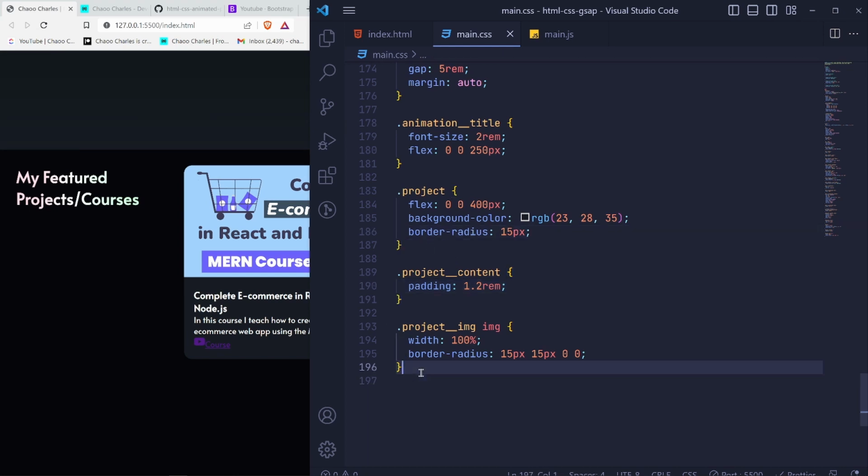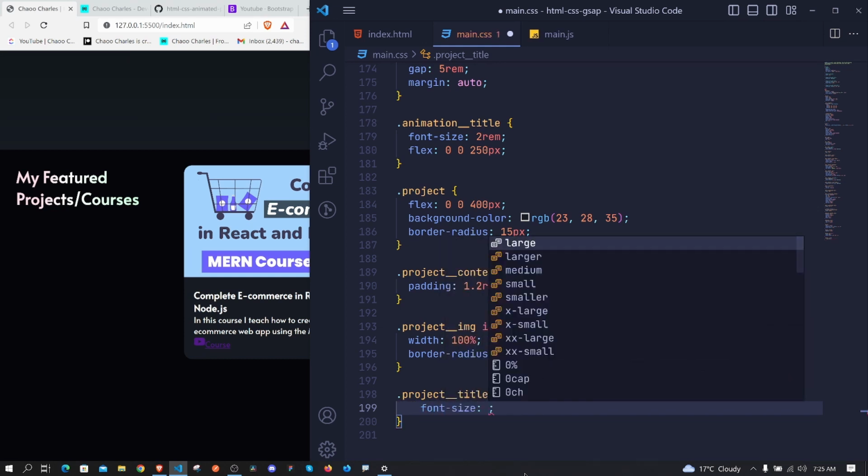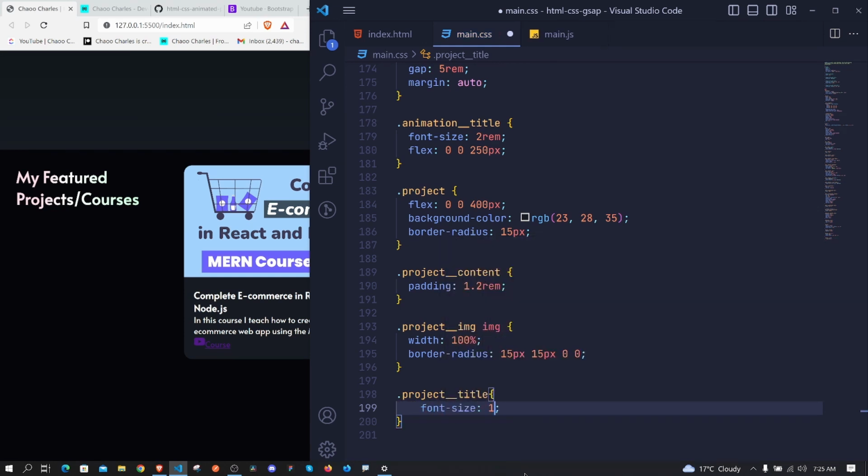Down here after the image we can select the title. So I'll say .project-title, and for this we will set the font size to be 1rem, so smaller.